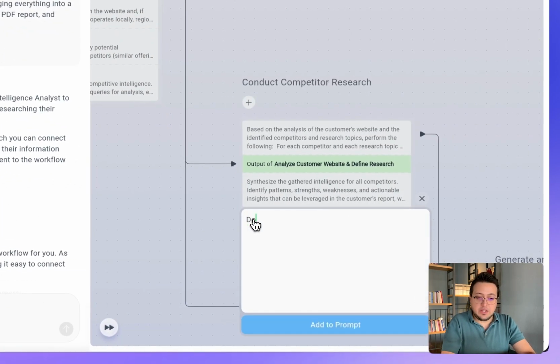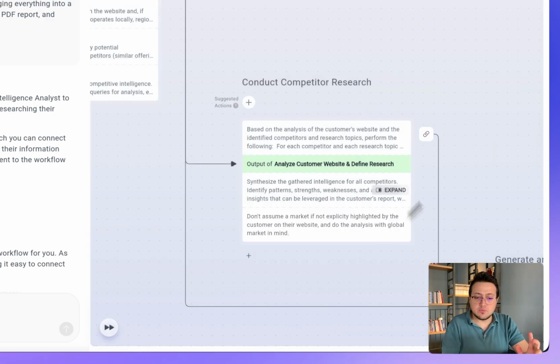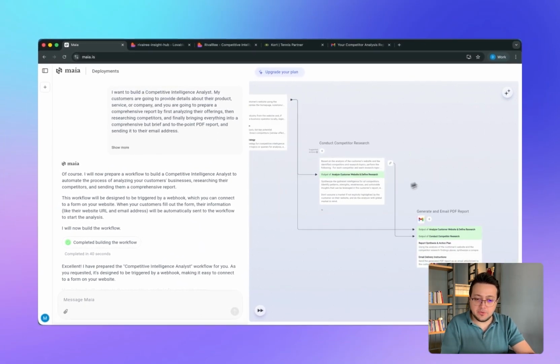So I could say, don't assume a market if it's not exclusively highlighted by the customer on their website, and do the analysis with a global market in mind. That would be something that would help improve it.